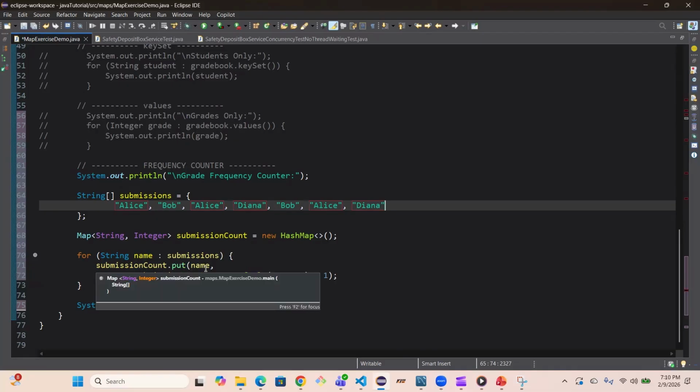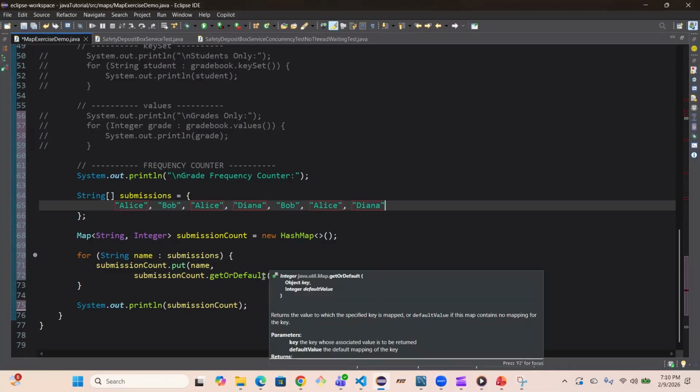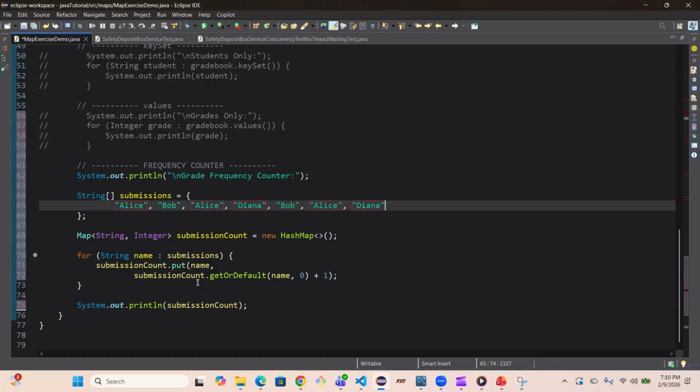We're using the put method to add this key, and then this getOrDefault. This is a method that wasn't specifically covered before, but getOrDefault is basically: if the key exists, get the value of that key. If the key does not exist, create the key and assign a value of 0.